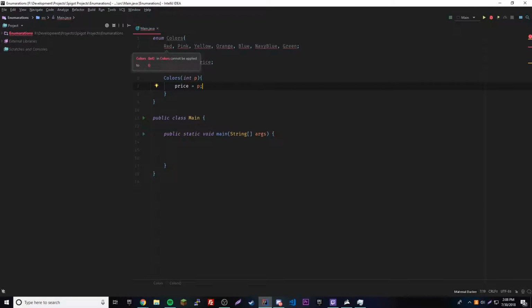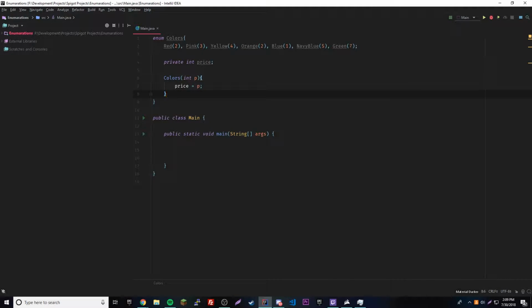And up here we get an error for each one of these constants because, like I said, these are each objects. So whenever you use one of these constants up here, you have to call the constructor over here. But the constructor is taking a parameter, and none of these have parameters with them, so we have to give them parameters up here. By each of these, you put parentheses, and then we have to give them a parameter because that's what it's asking for. So we get rid of that error by doing that. Let's just give each of them a number: 2, 3, 4, 2, 1, 5, 7. Each of these has a parameter now, so the error goes away.